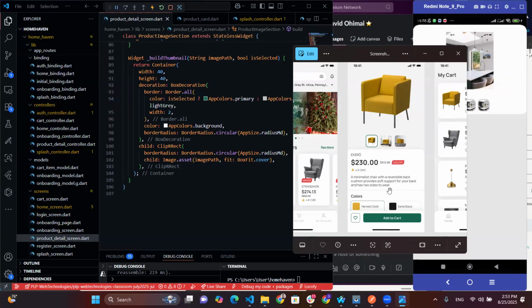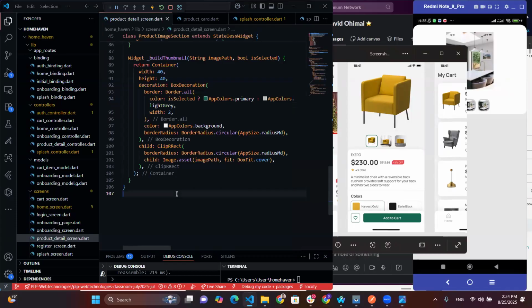So let's get on with the product description or info section, which also contains the, what do you call it now, colors. For that aspect, I'm going to create, I could actually just pick this one and take it out of here.